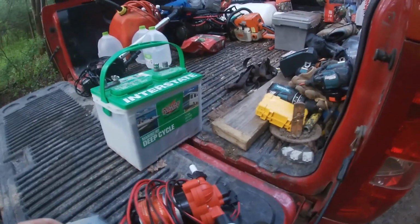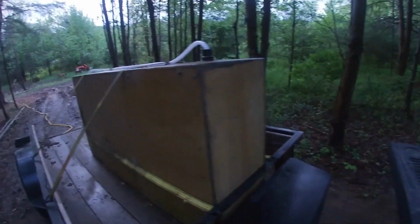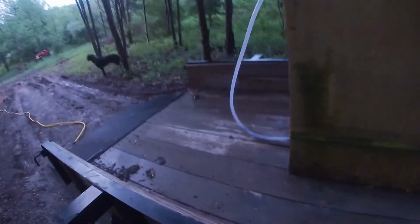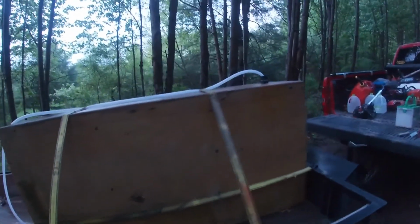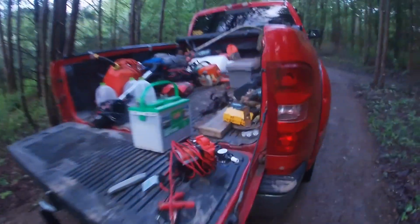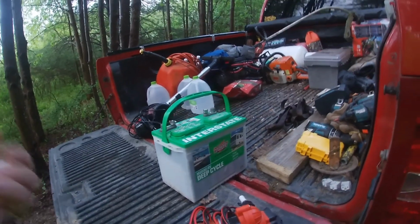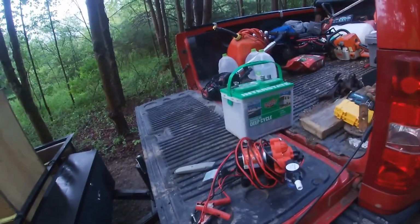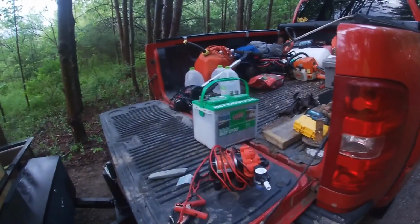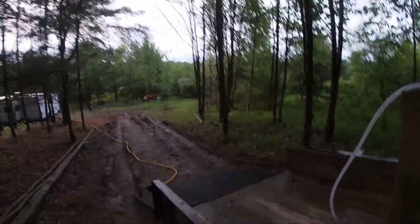So anyway, where'd my fitting go? Oh, right here. Got this guy that'll go from the hose to the tube that I have on it. This had a barbed tube connection here. So I gotta cut the tube to put the pump in line, and then we'll go from this on the end of the tube to the hose. So that's what we gotta do now. It's a 12 volt pump, so it'll just run off my deep cell battery, which is really nice. It's gonna be convenient because I'll have that down here most of the time anyway. And there's one on the camper too, so we got options. So, all right, let's get this set up.